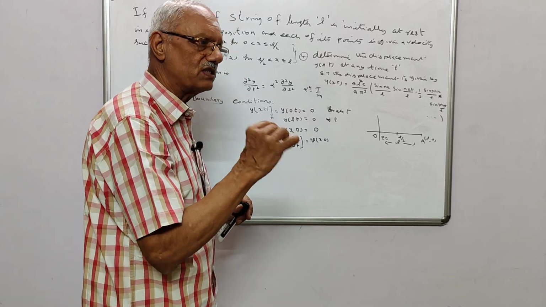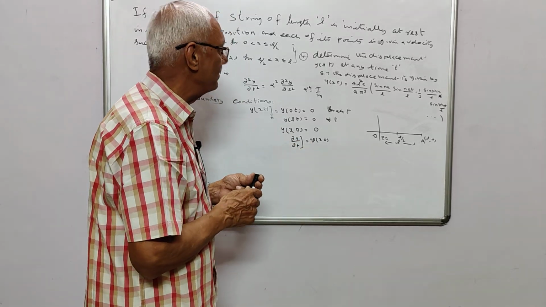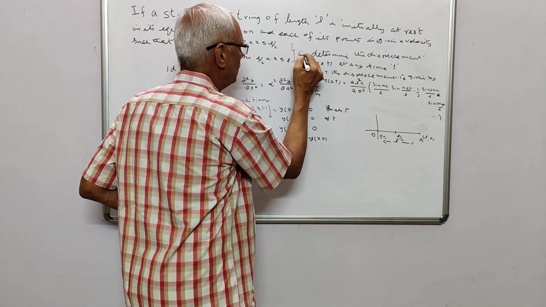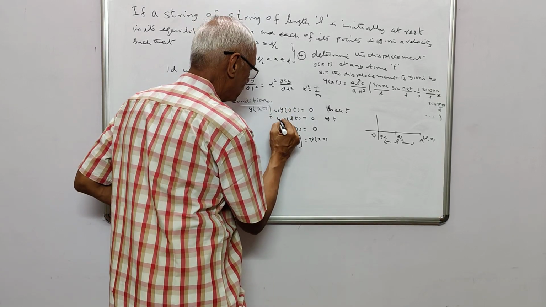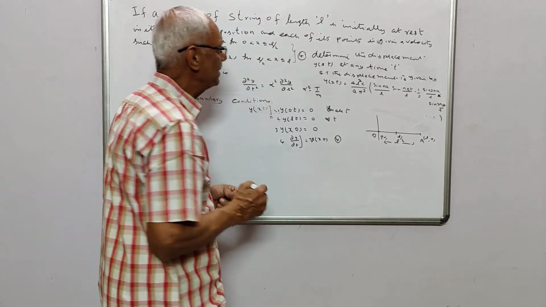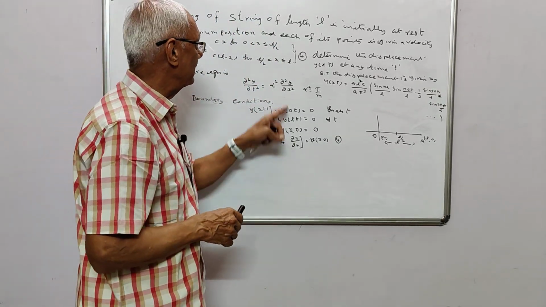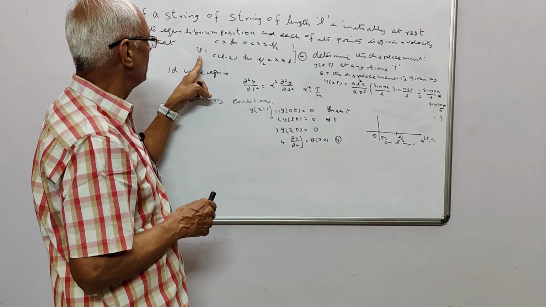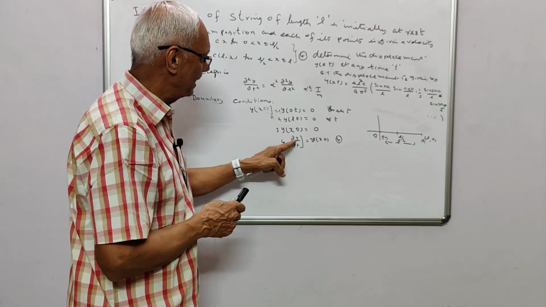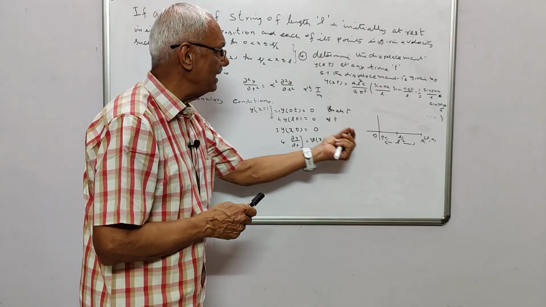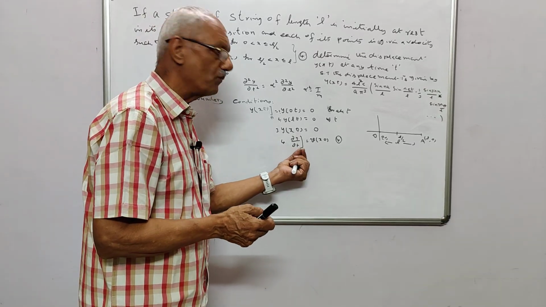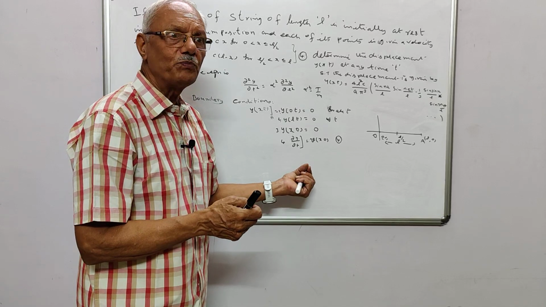And that velocity of the string is given like this, and I will call it 4. This is 1, this is 2, this is 3, and this is 4. That means your fourth boundary condition is this. It is given v, and this v is nothing but dou y by dou t. This is the velocity at any point, that is the speed with which it jumps, y of x,t, it jumps.